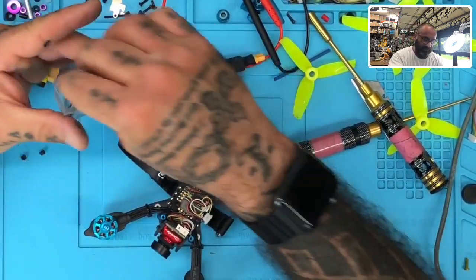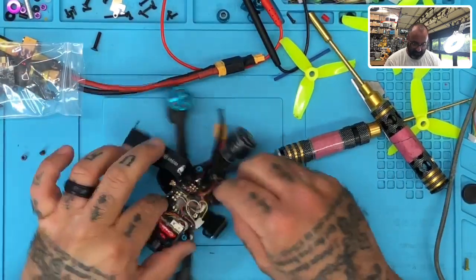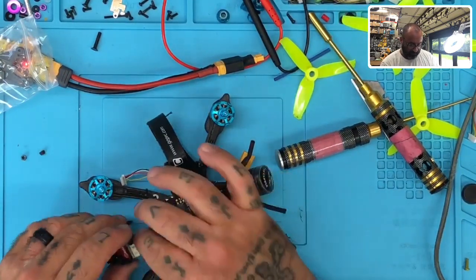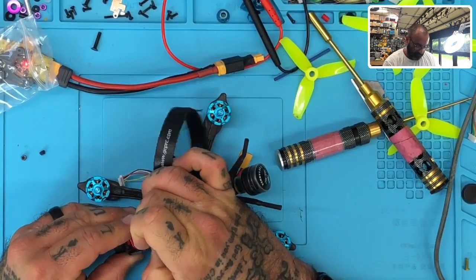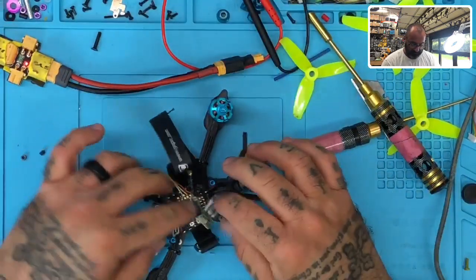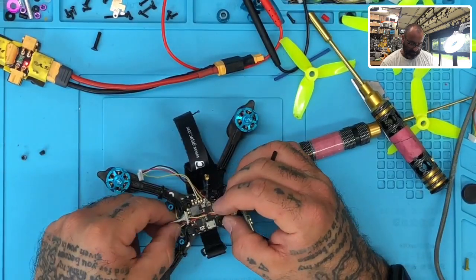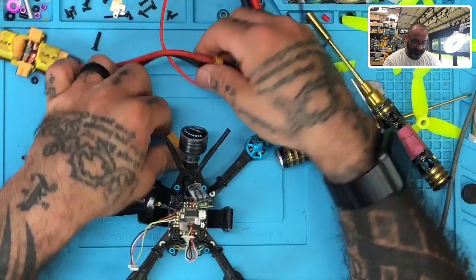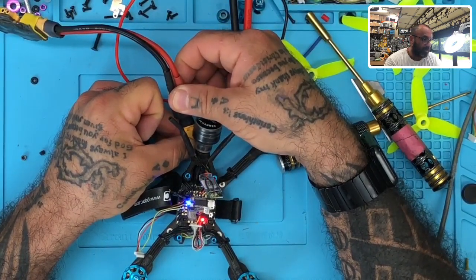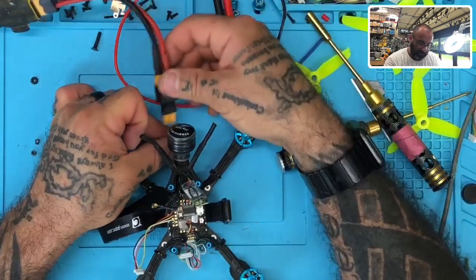Okay, I'm going to put that in this bag. All right. And the next thing I want to do is check and see what we've got going on down here and see if anything down here could be causing issues. So we will disconnect the camera. That in the bag. Might need a bigger bag, I guess. Okay, so now with that much disconnected, I'm going to go ahead and try to plug it back in. Nope, we're still spiking. All right, so we're going to now disconnect the ESC and try again.